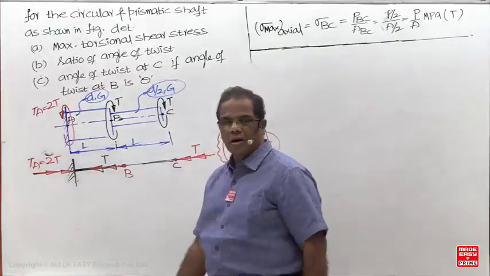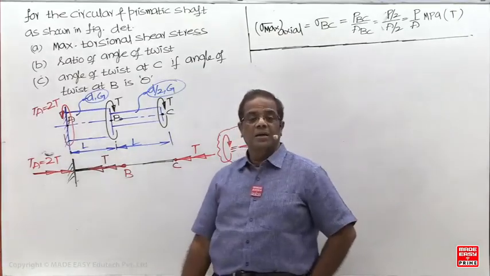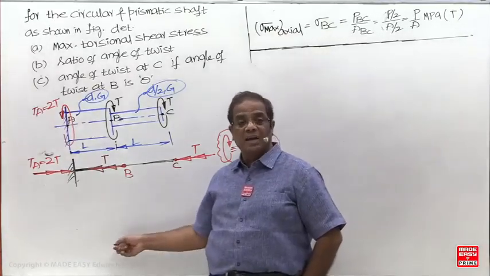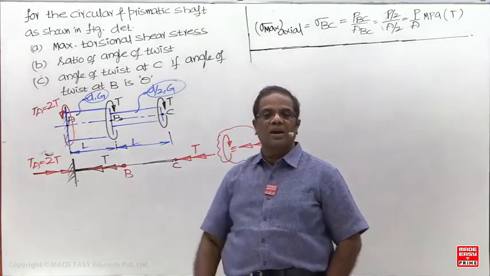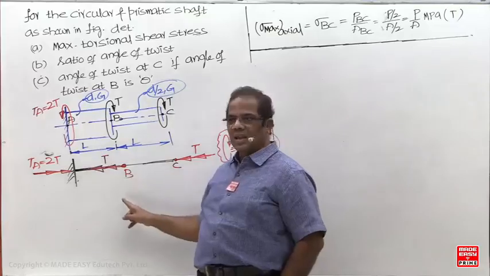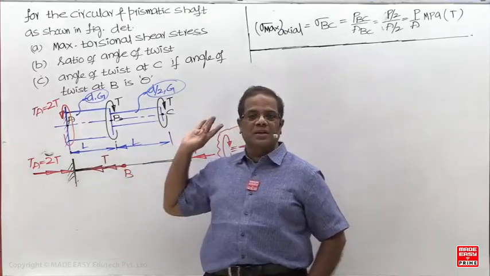So once again, which method is required now? Either you can use the section method, or torque diagram, free body diagram, shortcut method. All the methods are valid, but no method is required now. Why? Only two bars are there. Directly, the torque in AB equals the torque at A. Same conclusion you have studied now.